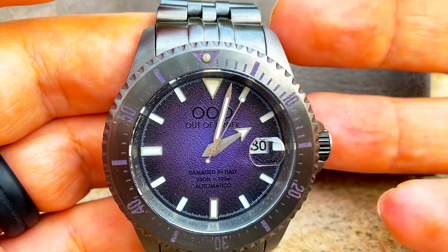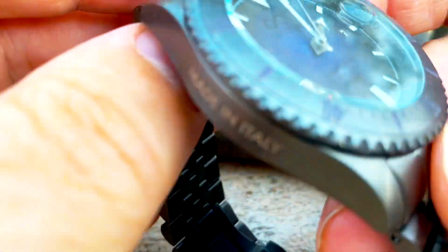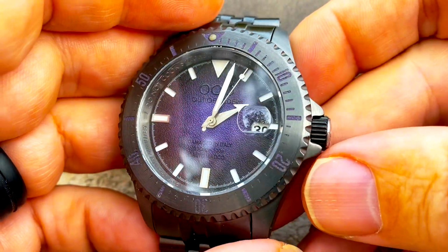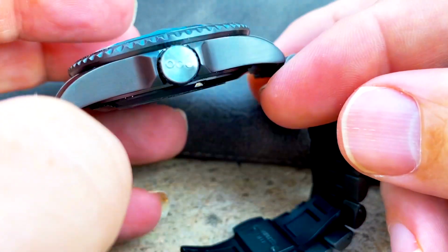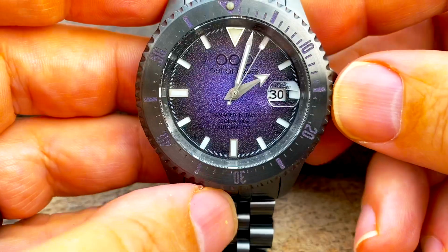A push pin bracelet, average, we'll say average to subpar lume in my opinion. And then one of the bigger gripes I have with this is 100 meters of water resistance. You go through the trouble of making a very interesting dive watch. You give it a finish that would suggest you can really put it through its paces in water sports. It can handle a little bit of a beating, and then you only get it down to 100 meters of water resistance. Makes no sense to me for this price point.